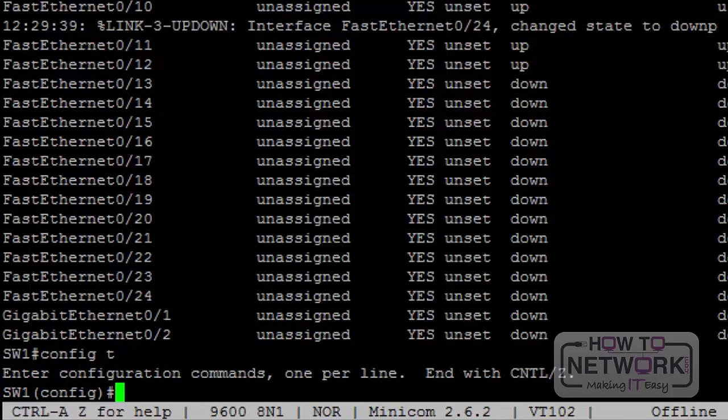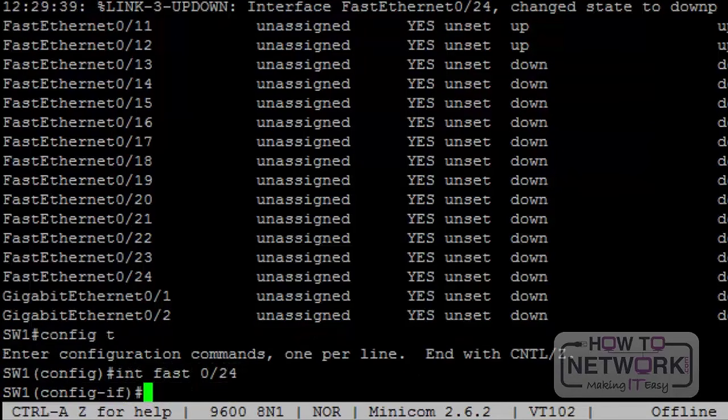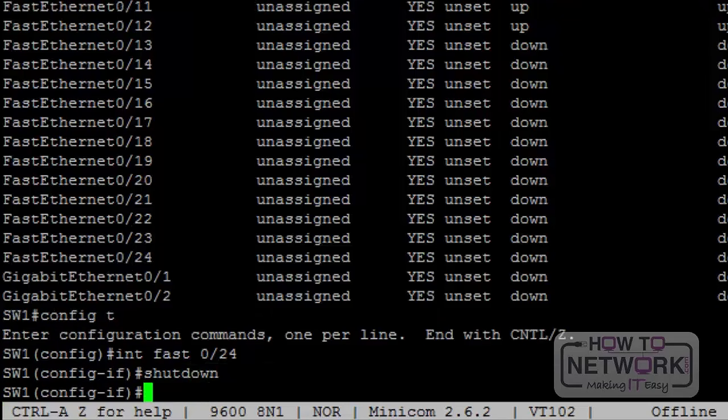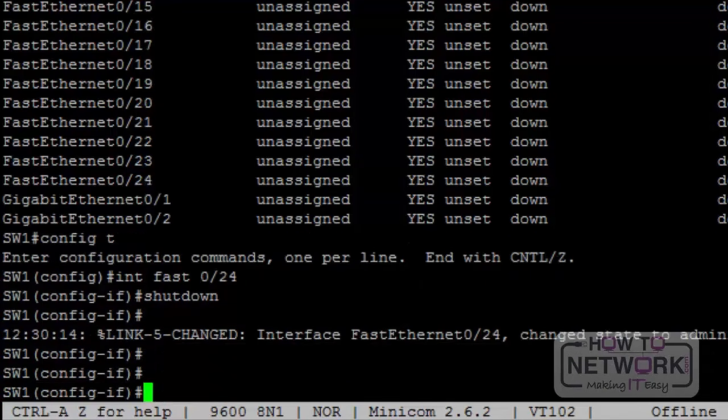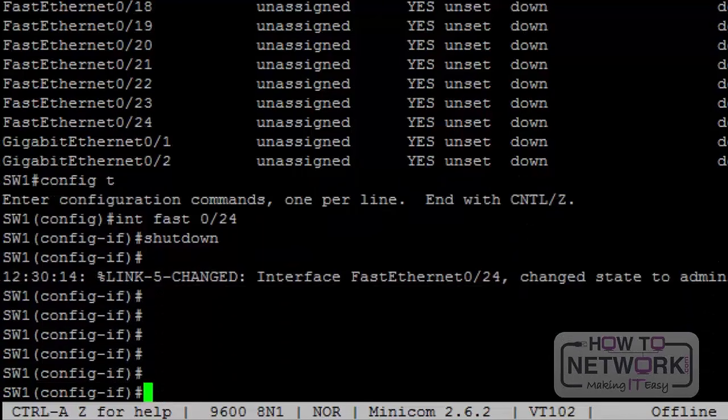So what Cisco suggests, and we'll use port 24 as an example, is that you shut down any port not in use. And they also suggest taking the next step with this and assigning it to a VLAN that's not active.